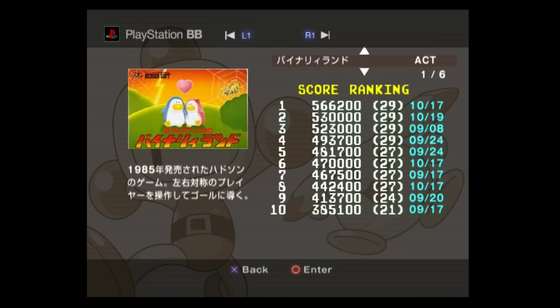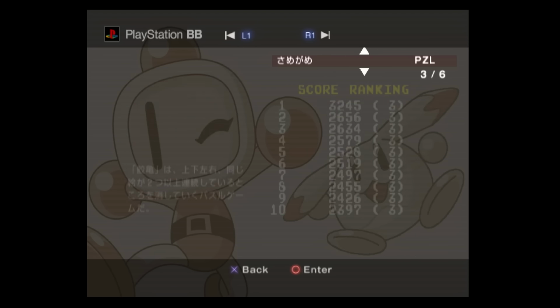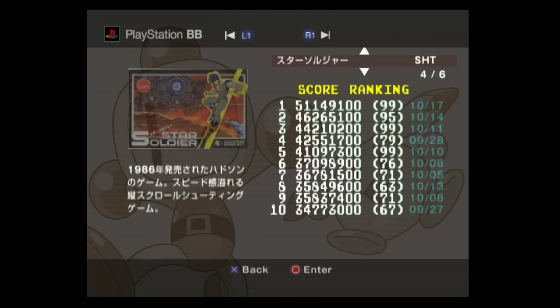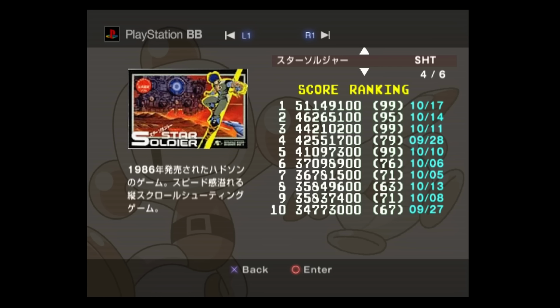This is pretty cool. They have high scores that are kept here for these different games. Oh, there's Star Soldier too. Look at that. Hey, different scores. So this is a really cool idea, right? You go on here, you go on their channel, you pick this. It has that high score, so it has a leaderboard attached to it. All of this happening through the channel, of course, and the network and hooked up to broadband.